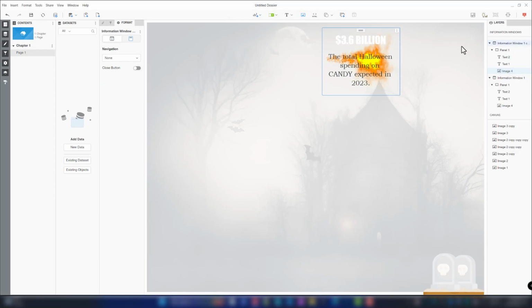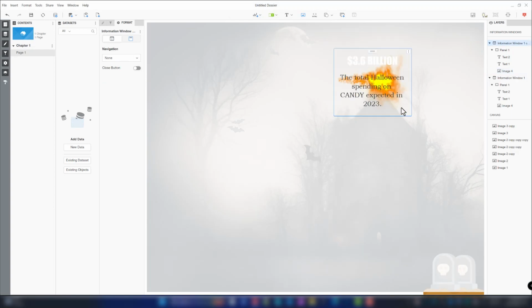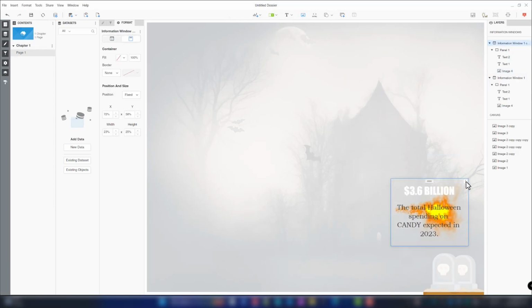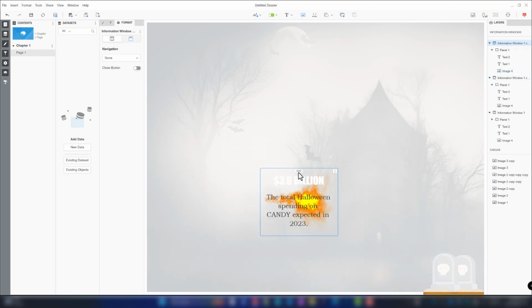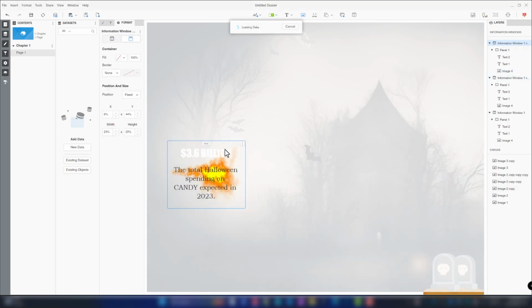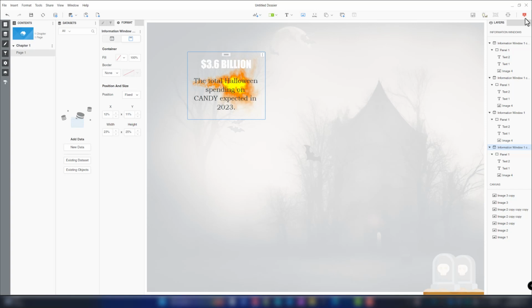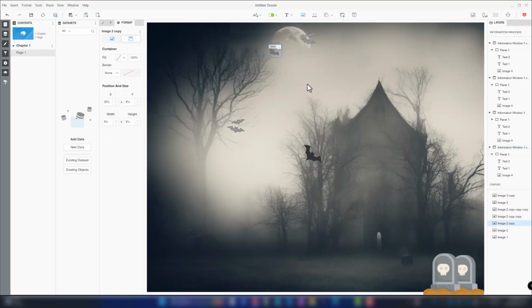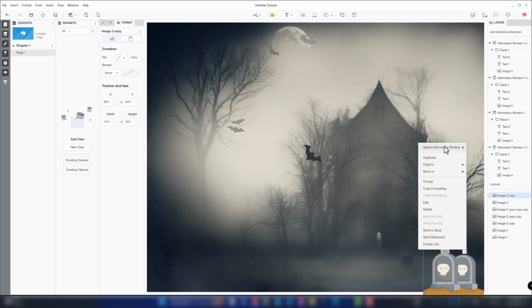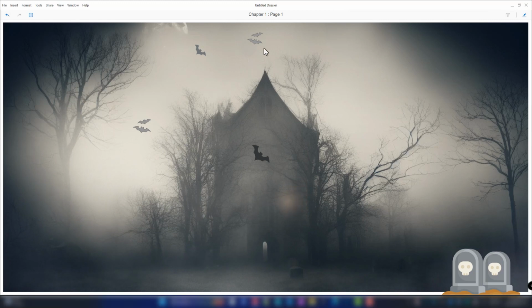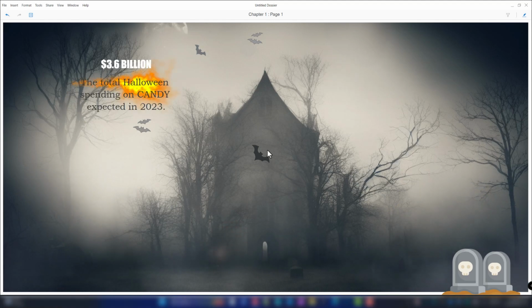So I'm now going to duplicate this because I want one down by the gravestone. So when I click on the grave, it will pop up. Same for all the other bats on this dashboard. Okay, I'm going to do this real fast. And I'm not going to change the value of the KPIs and stats for the demo, just to speed things up. Okay, here we go, and that's how easy it was. Ideally, you need different stats there.